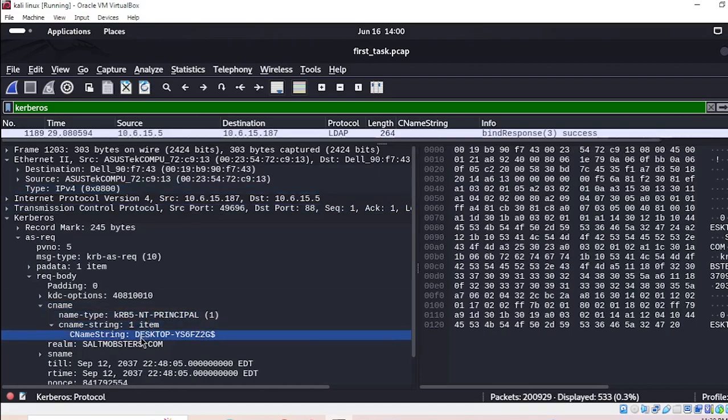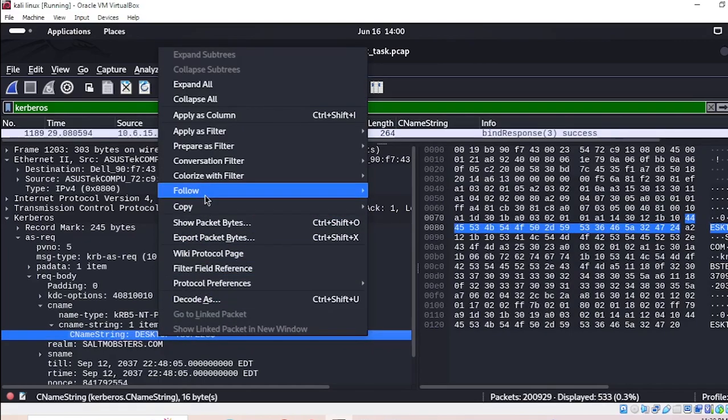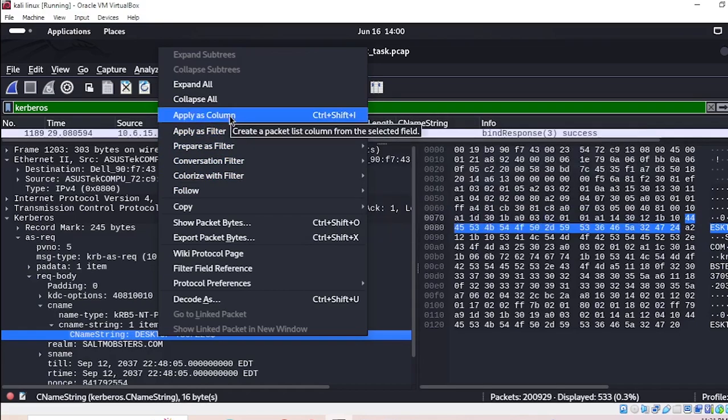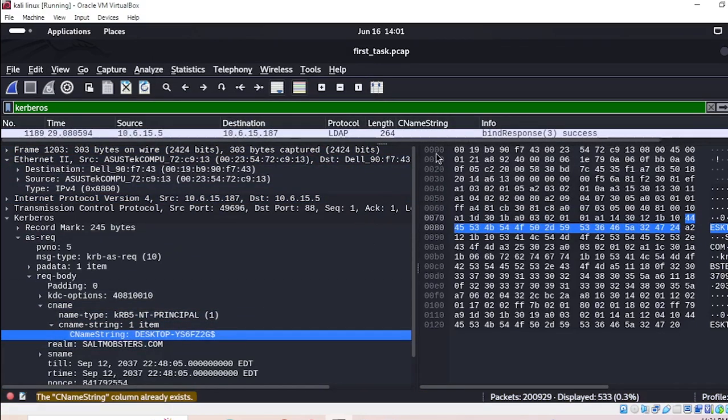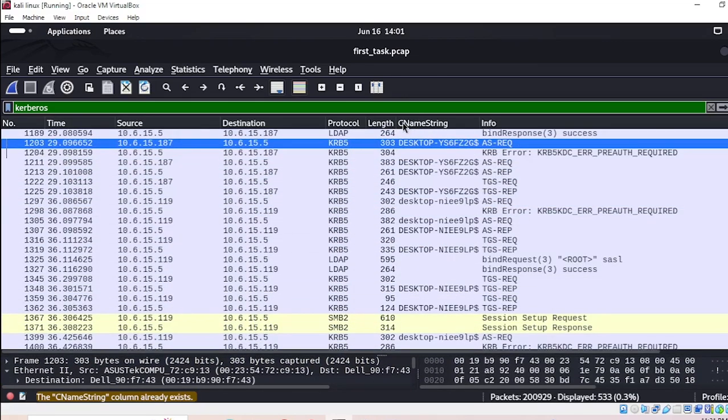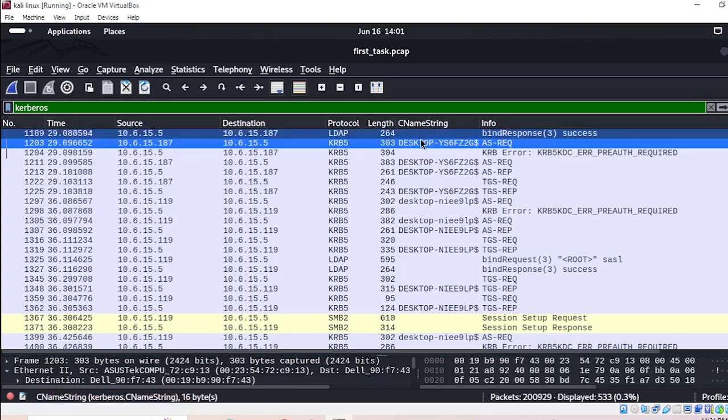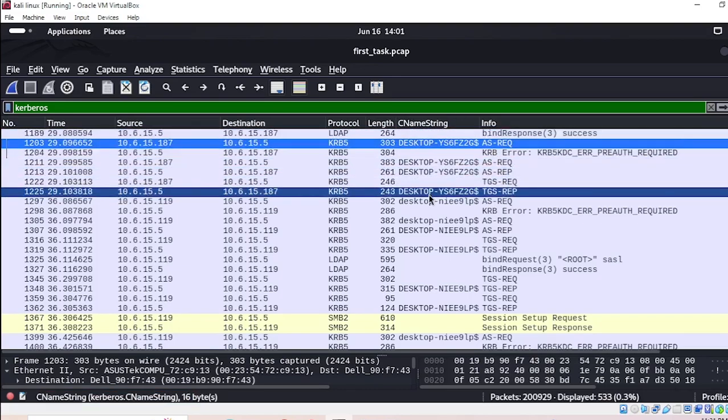Okay, now I check their user account. Select this and right click, and you can see Apply as Column. I select it, and you can see a new column is included in here. Now I check the user account.